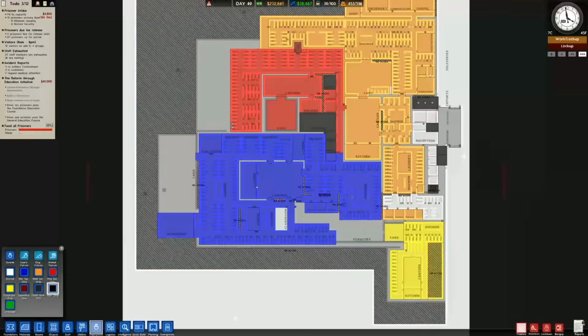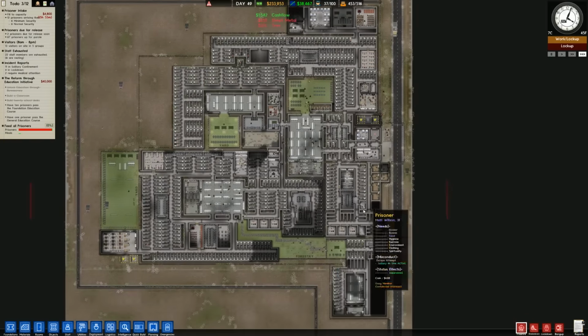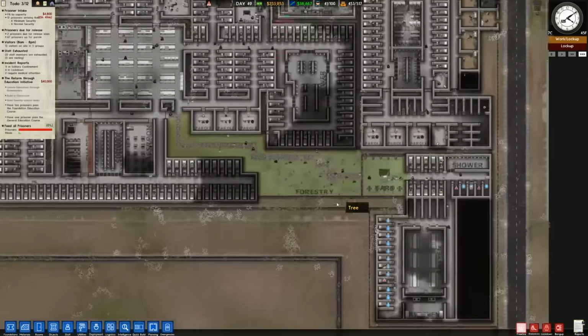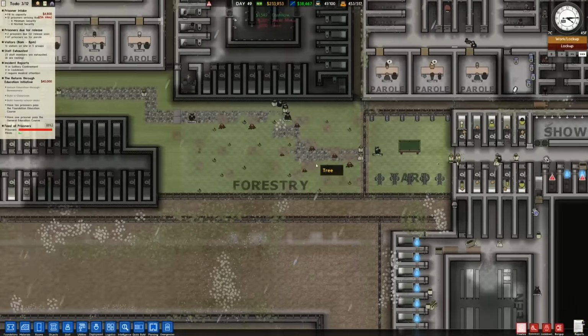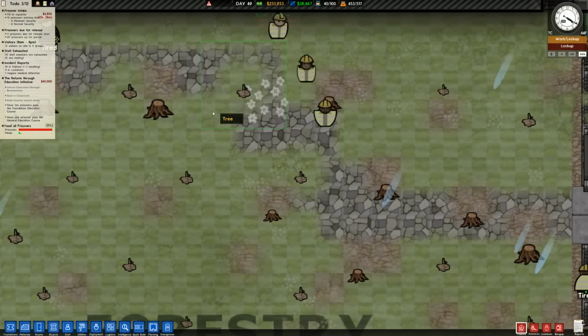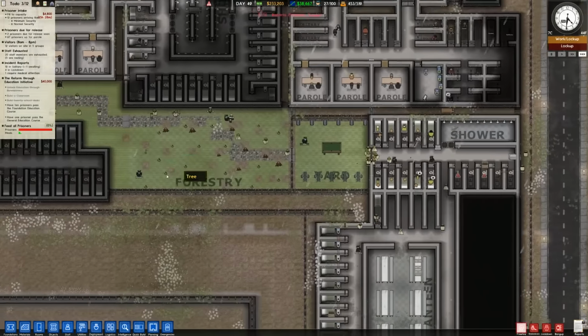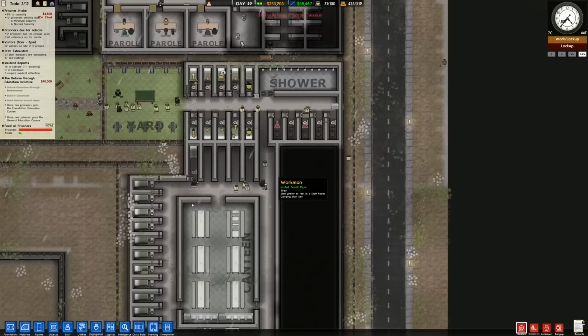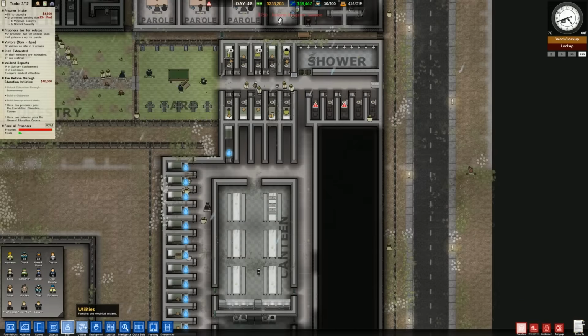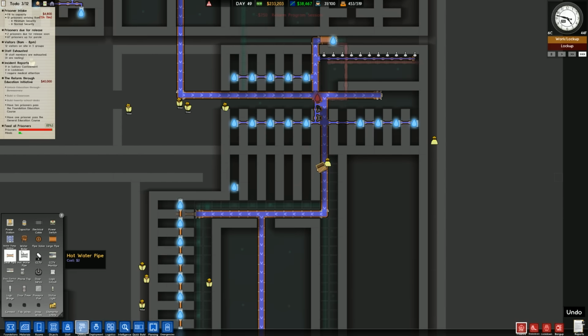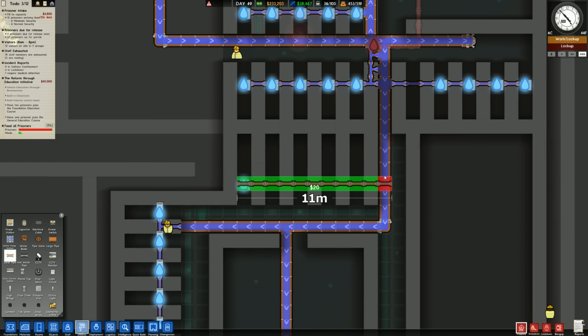No one's supposed to be out there, so everything is looking good. It's getting pretty wet and cold, which is not the best, but I do like this little stone path that we got here. It's a little murky in the middle there, not gonna lie. I think that's where the trees are, and so where the forestry is kind of kicking in, but it kind of works. Hopefully, that water is going to connect up and be fine fairly soon. We do want to put some pipes kind of along there as well.